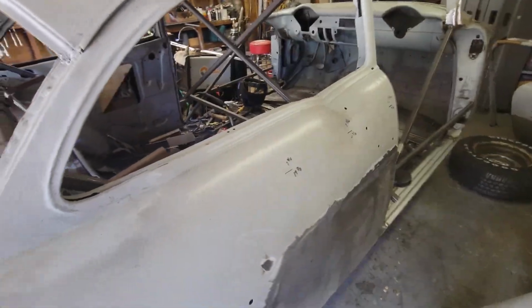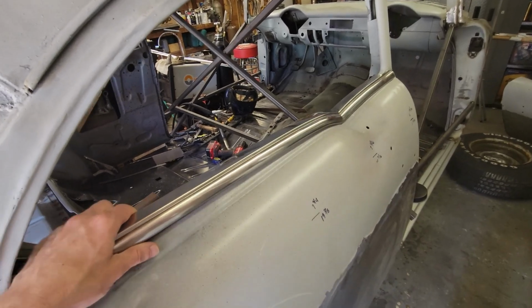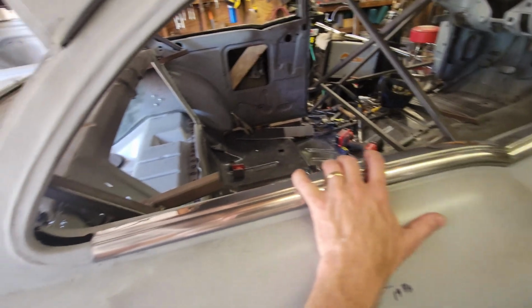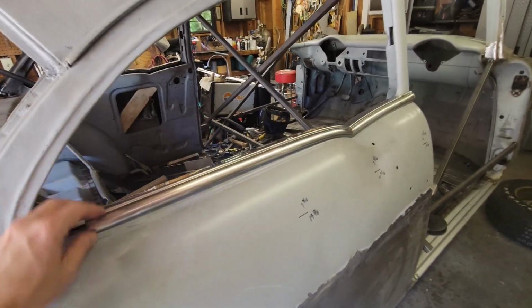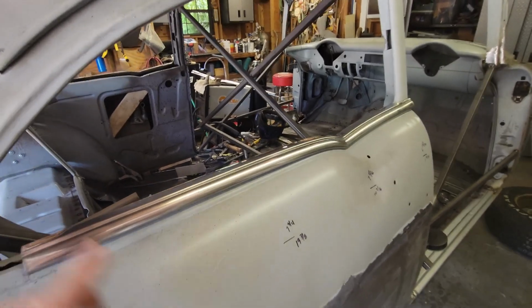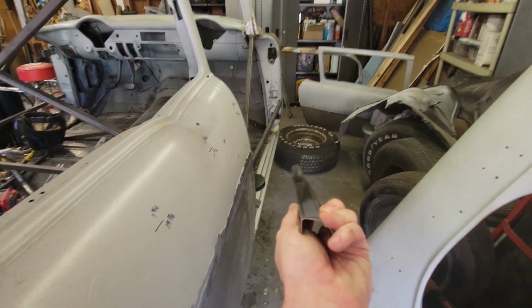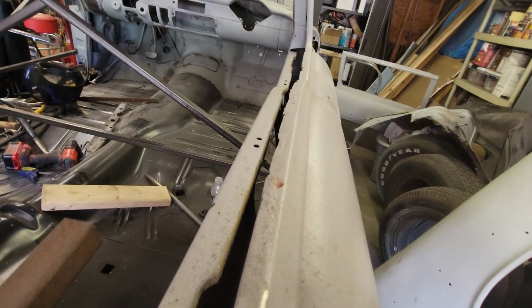So let's go. What I know from repairing the previous one is that this stainless trim just needs to ride flat on it. That's it. So this needs to just sit in here, set on that. It needs to clip over it. And that's it. What I also know, and you can see it from the stainless, that's straight as an arrow. So this needs to be straight as an arrow.